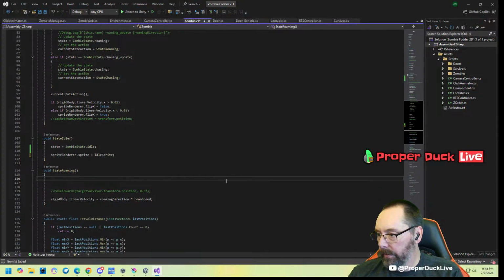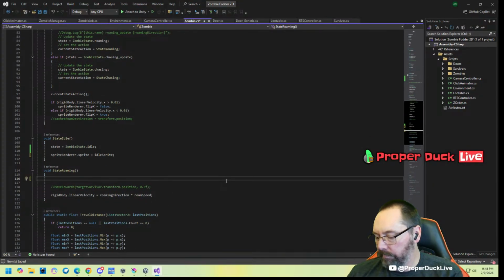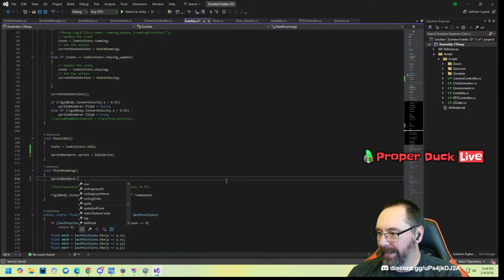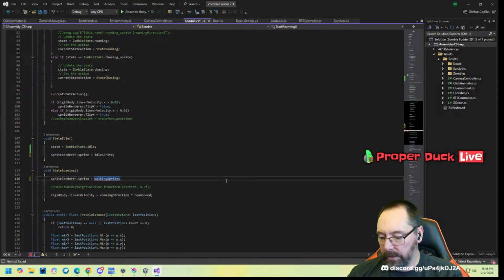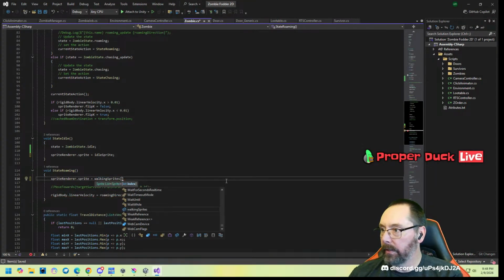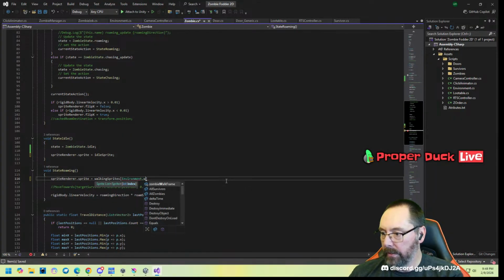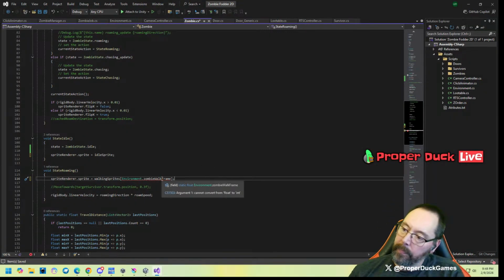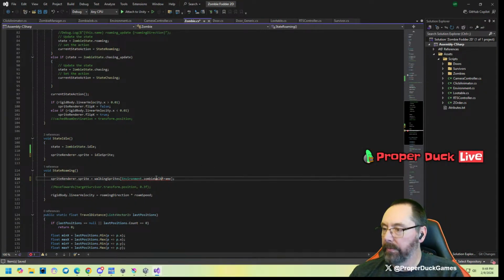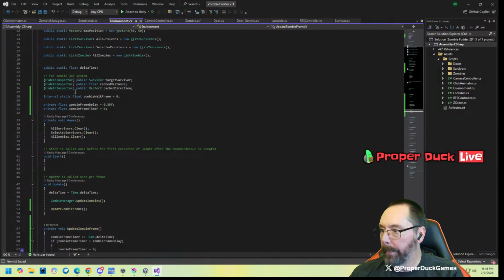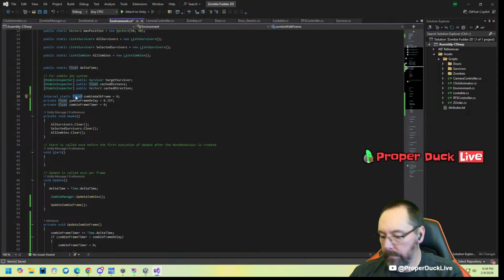And then in roaming, sprite renderer dot sprite equals, and so here I'm going to say walking sprite, and then the index is stored in the environment dot zombie walking frame. Is that a float? I didn't want it to be a float. It needs to be an integer for the walking frame.